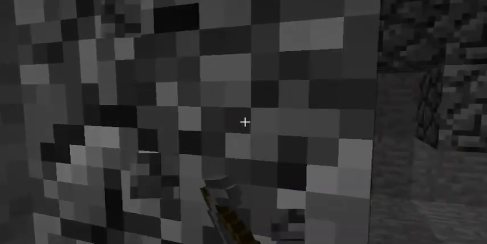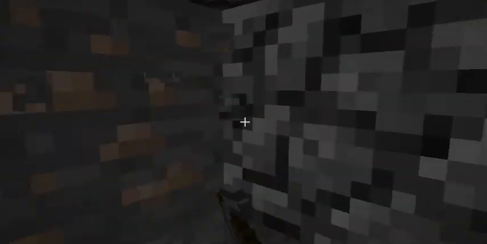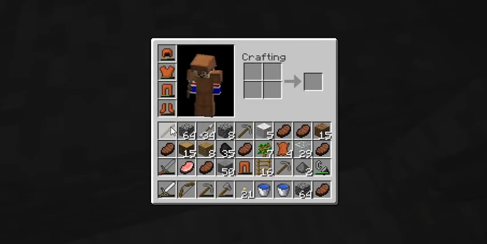So what happens when you find a zombie spawner is you want to trap it and harvest its resources. Now you may be wondering, why would I ever want a zombie spawner in Minecraft Alpha? All they drop are feathers. Well, I'll tell you why feathers are useful.